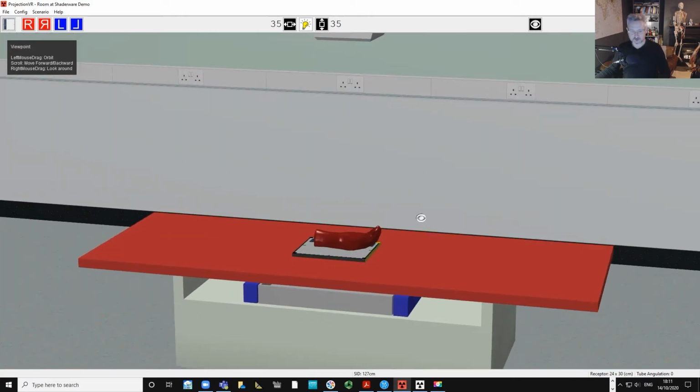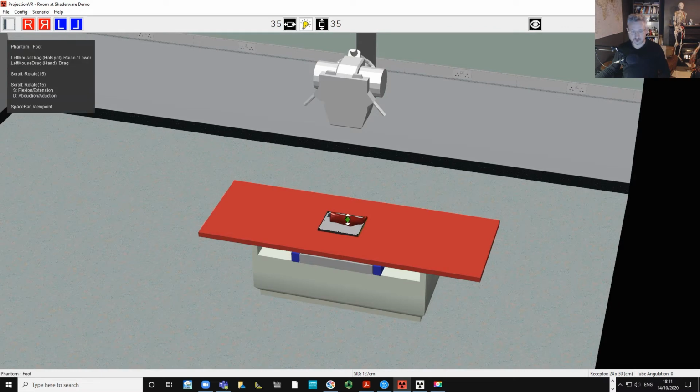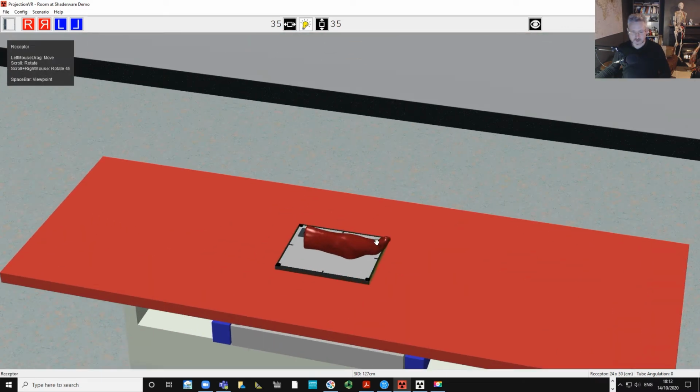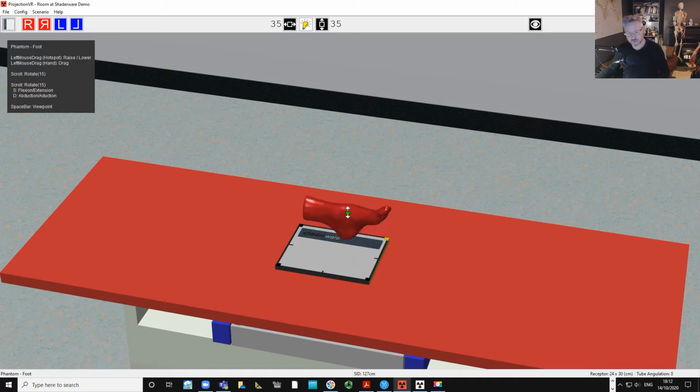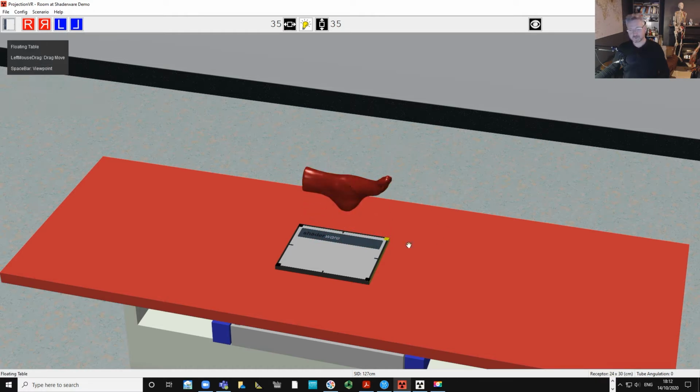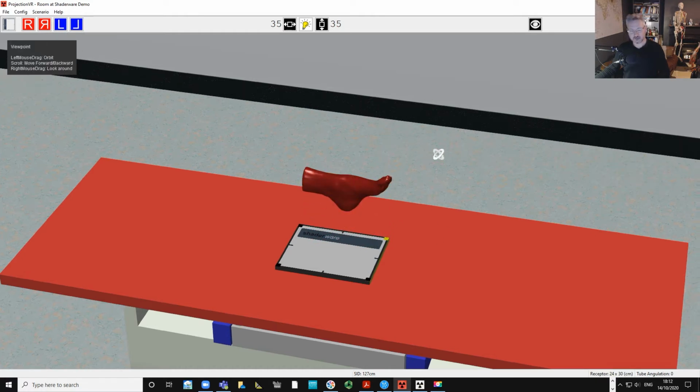So here's my foot. Now, when you move the foot, you'll notice that as I walk over the foot like this, if I move my hand over, the hand goes green when you get near the middle and then disappears again. So we're going to hover over where the foot is green, and you see the arrows, up and down arrows. This indicates to me if I click here and grab hold of it and keep clicking and then move it up, then I can move it away from the receptor, which is always a good thing.